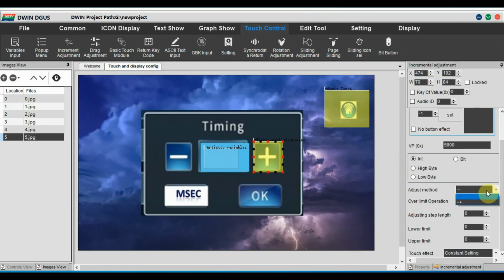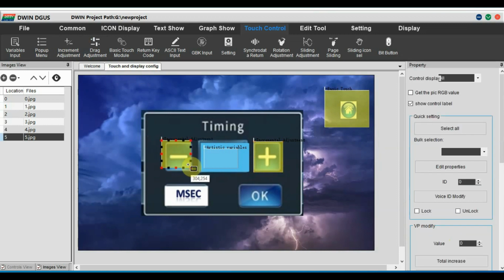Select integer. Adjustment method is plus, and adjustment step length is 1. Over limit operation is stop. Lower limit is 0, and upper limit is 9. As we have got the artistic variables 0 to 9, we set it as 0 to 9.